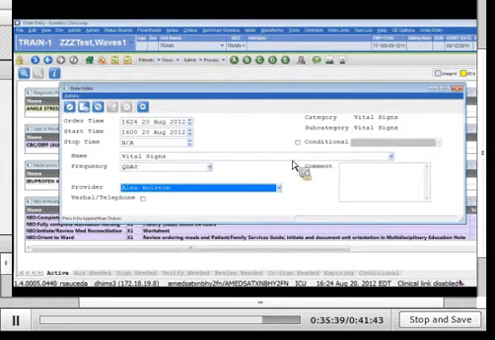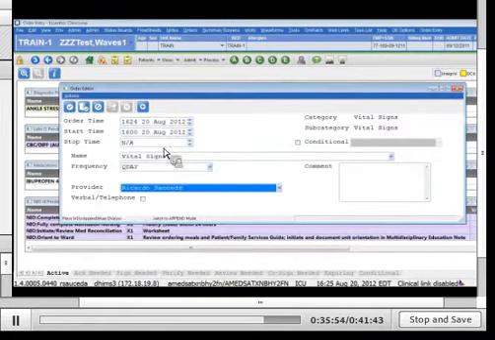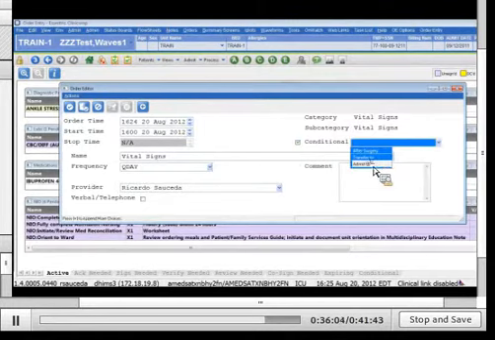Now I'm going to come over here. Let me select my provider. Over here on the right hand side, click on Conditional, hit my drop down, Admit to.